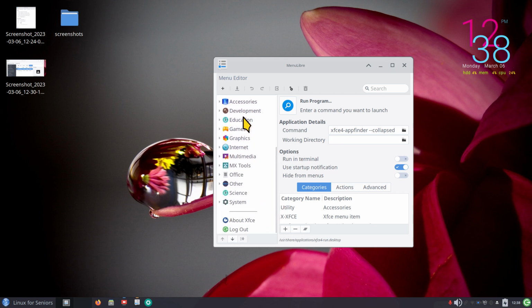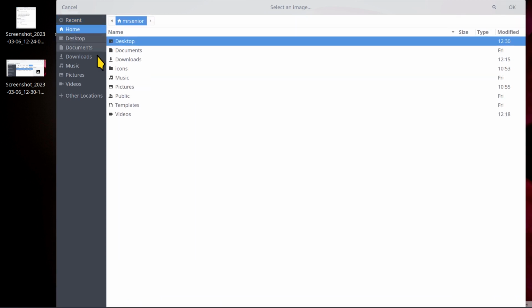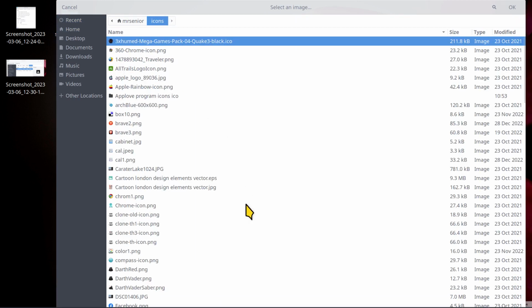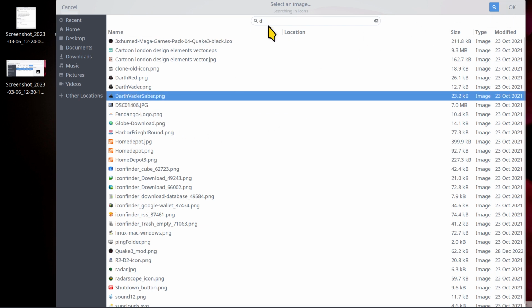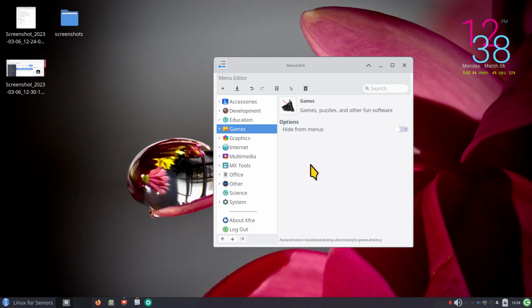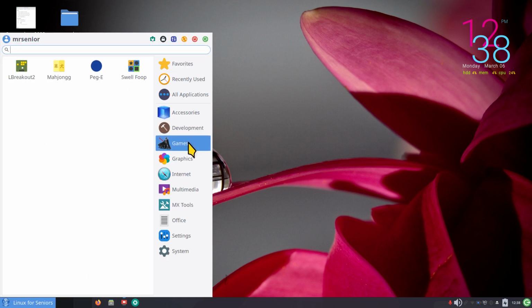All right, so we're going to go back and change the game icon to browse files. This will be like if you're bringing in your own icons. Home, icons. And I think I had Darth, so I'm going to just type in D. Because normally when you create your own personal folder with icons, you can use the search feature, and depending on what you named your icon, in my case mine is called Darth Vader's Saber or something like that. There we go. It found it immediately with one letter. I'm going to do that and close the box and reopen. Now Darth Vader is online.